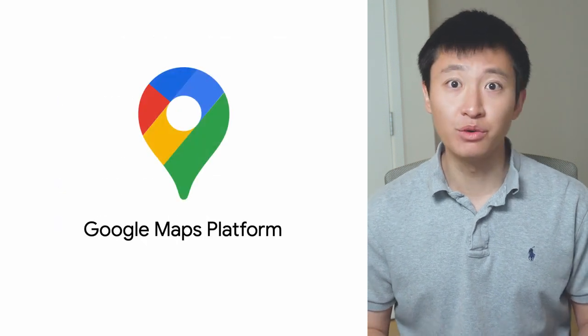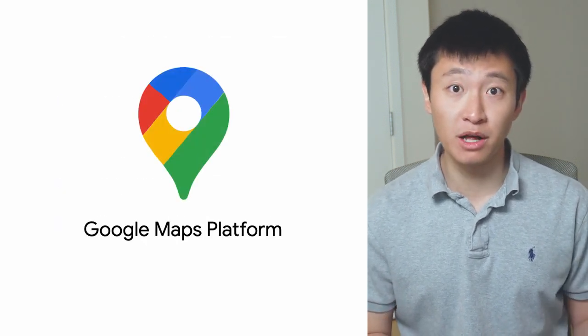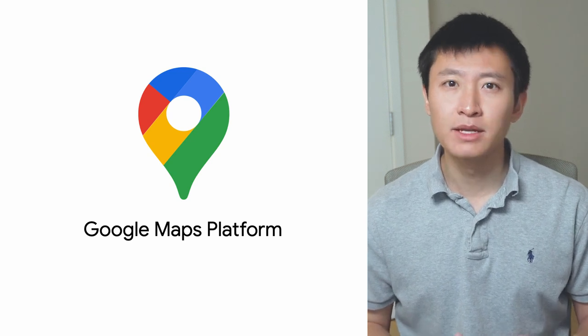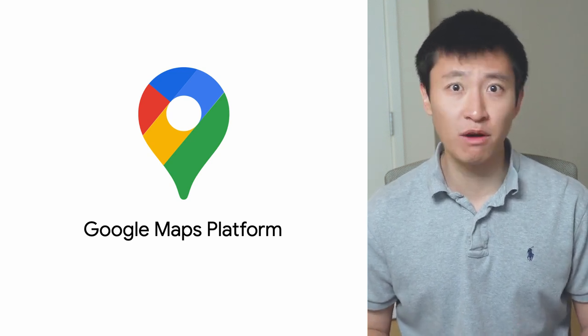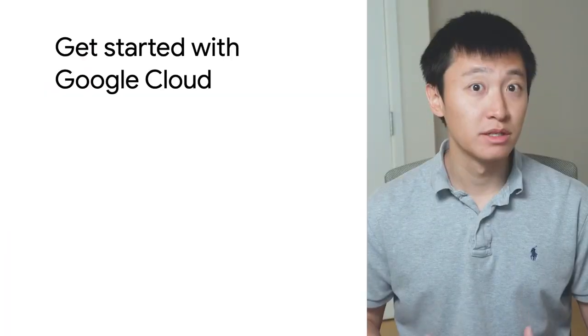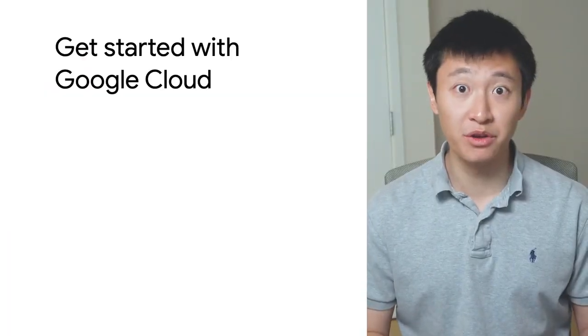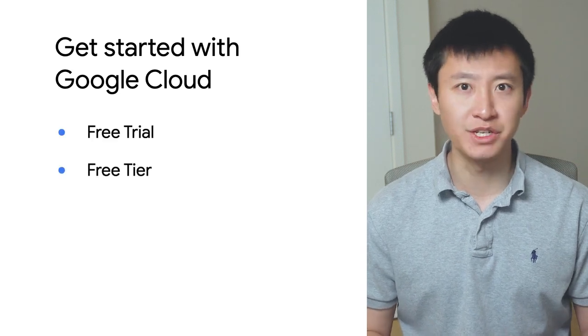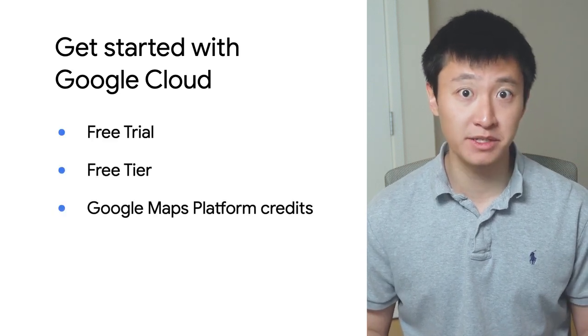Finally, the Google Cloud Free program includes $200 of monthly credits to use with Google Maps platform products. This allows you to explore and use powerful APIs for maps, routes, and places. So there you have it, an overview of how you can get started with Google Cloud at no charge using the free trial, the free tier, and Google Maps platform credits.